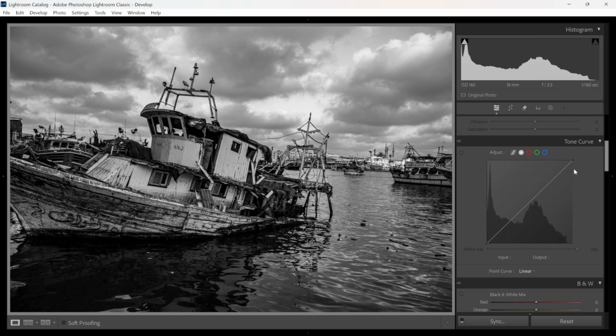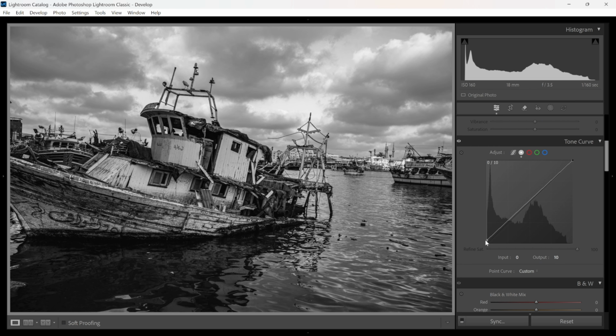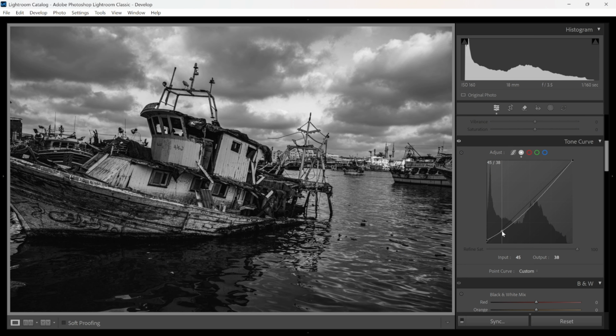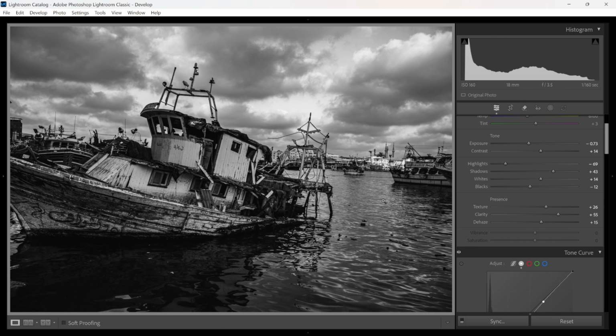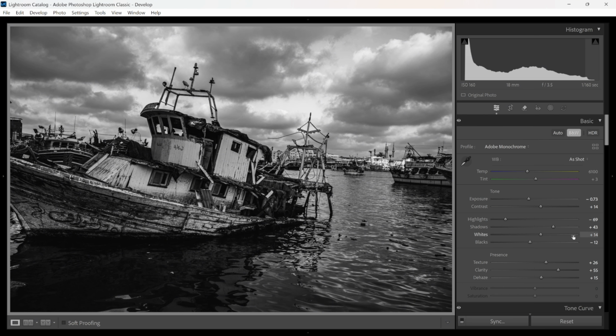Alright, so with the tone curves, we need to make it more cinematic or dramatic. So we can bring up the blacks and bring it down from right here, just a little bit, and recover this area here. We don't want it to go down this much, so we can recover it like that. So here's the before, the curves, and here's the after. Okay, for the sake of the shadows right here, we can go up again and increase the shadows a little bit.